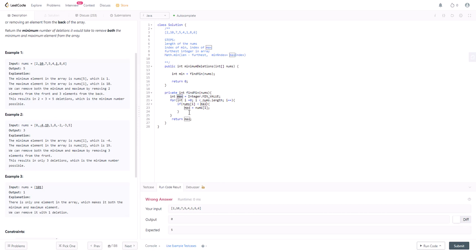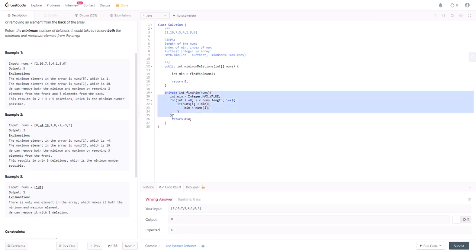So we have the max, let's see, if nums index i, oh sorry, this should be min. Int min equals, so min is the max value, if nums index i is less than min, min equals nums index i, cool.